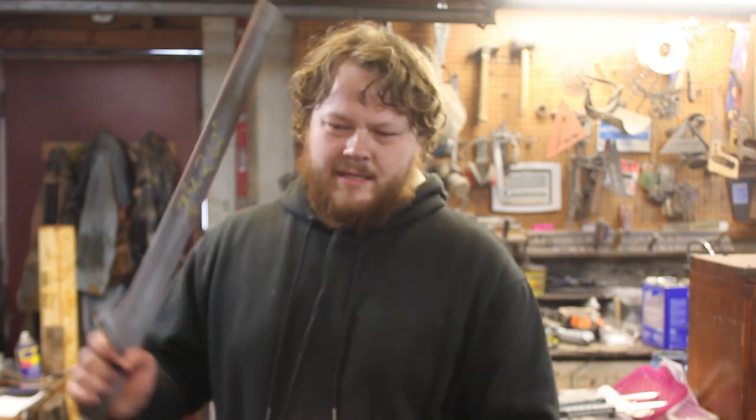I have been given the opportunity from an amazing customer to make a Heron marked blade, which if you don't know what it is, I am a big Wheel of Time nerd, and I'm going to give you just a little bit of a backstory here. You can check out more on your own if you wish.